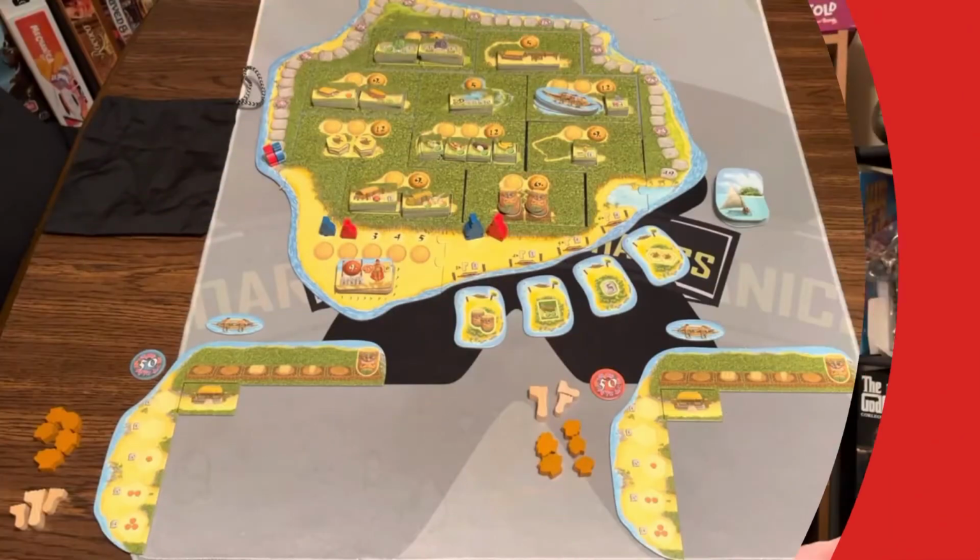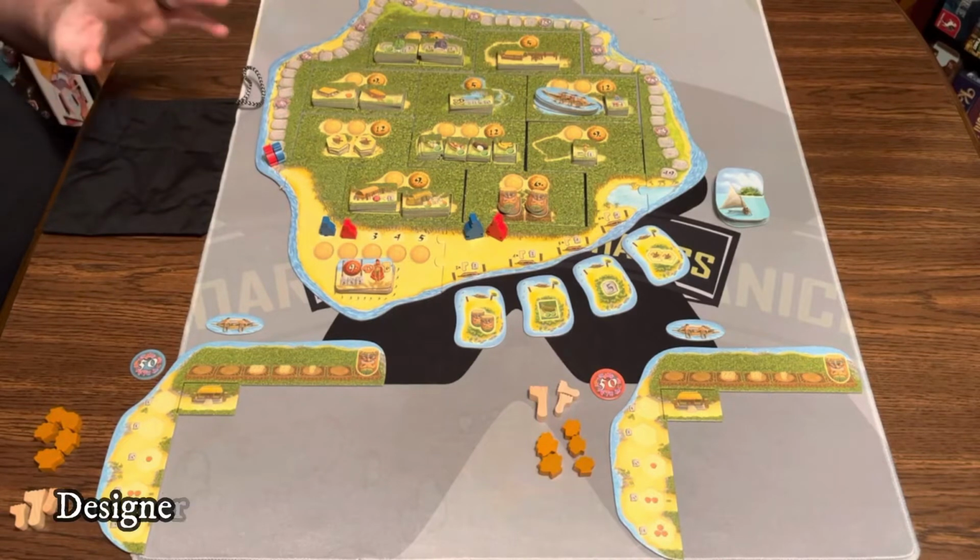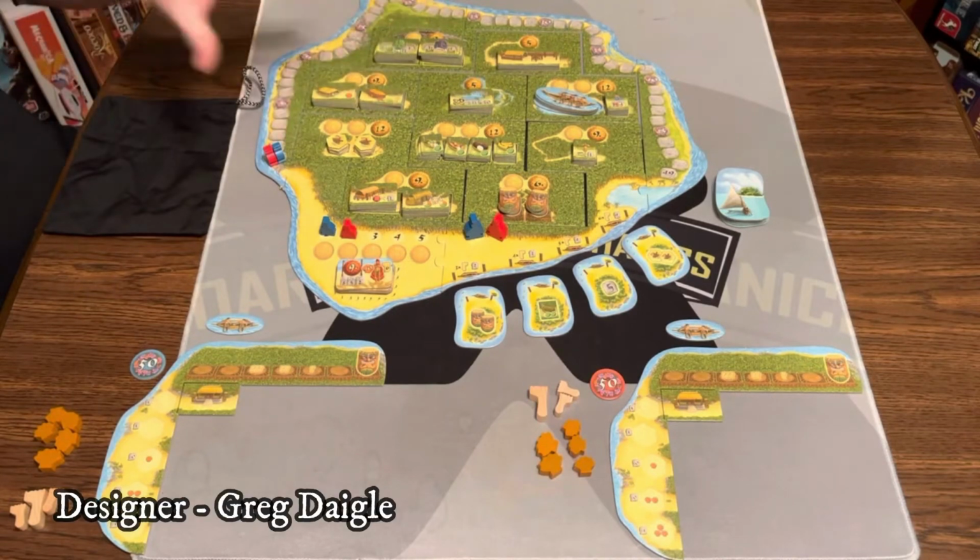That's not a good explanation. Let's just go to the table and check it out. All right, so here's a game of Hawai'i, almost all the way set up for 2 players. And I say almost because there's one more piece we have to do to the board. But before we do that, let's talk about the setup.